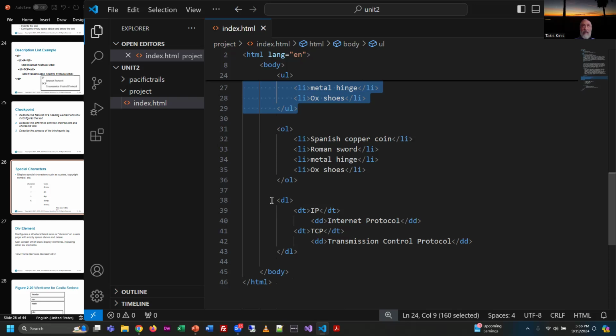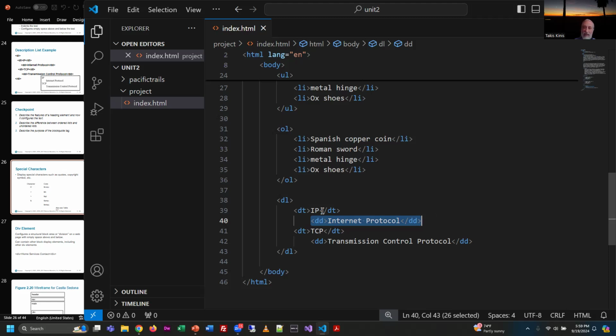Then we looked at what the book calls a description list. I call it a definition list. I challenge myself to go look that up, and I'm sure the book is correct, but I always call it definition list. So I apologize if you hear me say that. I mean description list. That one's a little different than these in that you have the same kind of opening and closing, but then for each thing you're adding, you have a definition term and the definition data.